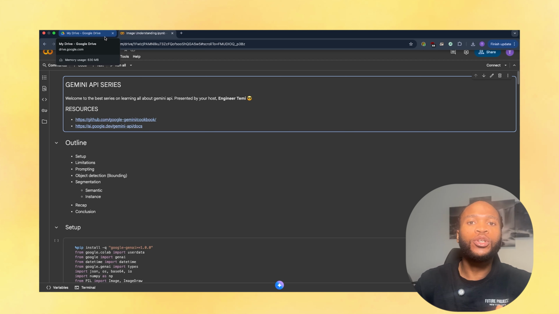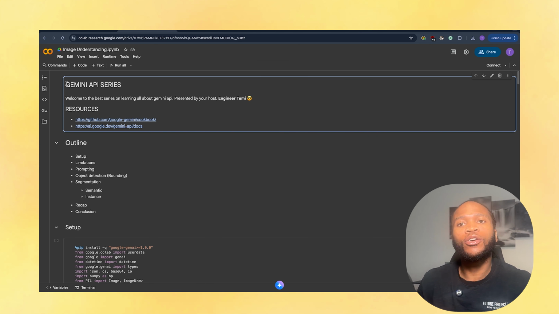In the last video, we saw audio understanding with Gemini, where we gave Gemini a list of different audio tasks and allowed it to understand the audio, to transcribe it, and to do different functionalities. In this video, I'll be showing you how to do something similar, but with images. Welcome to Image Understanding with Gemini. Let's get into the video.